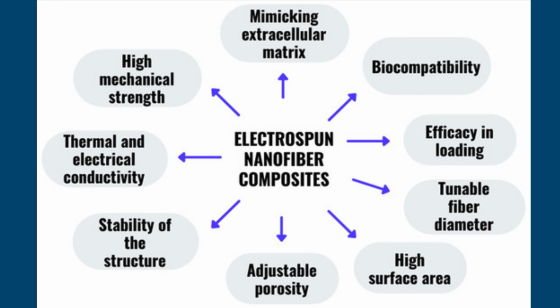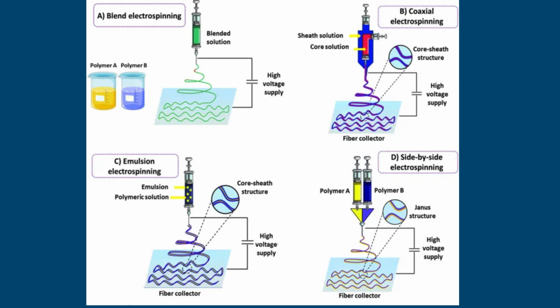Beyond conventional polymers, composite and hybrid materials incorporating nanoparticles, ceramics, or metals have been extensively explored. These materials enable the integration of functionalities such as electrical conductivity, catalytic activity, and enhanced mechanical performance. Additionally, small molecules can be electrospun under specific conditions, particularly when self-assembly or carrier polymers provide sufficient chain entanglement.